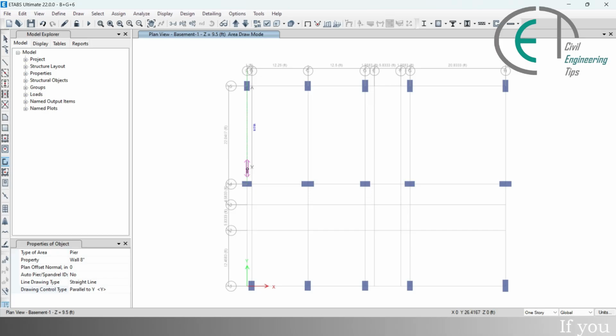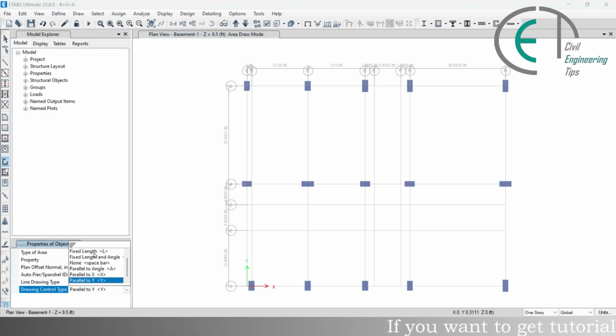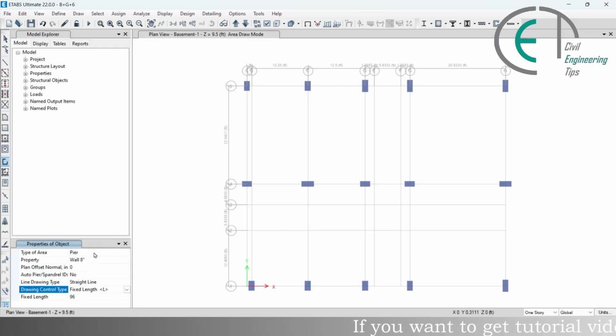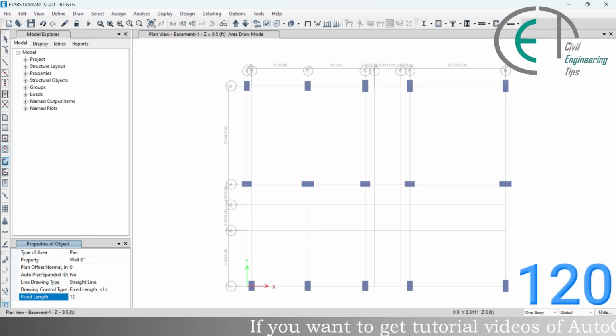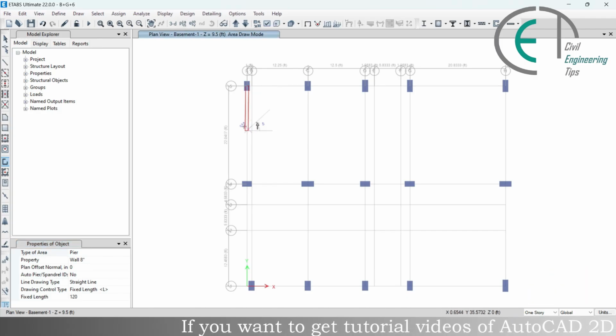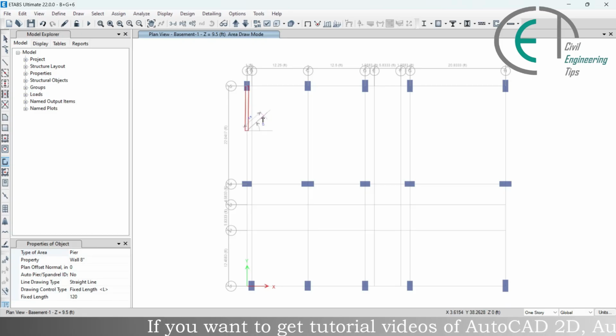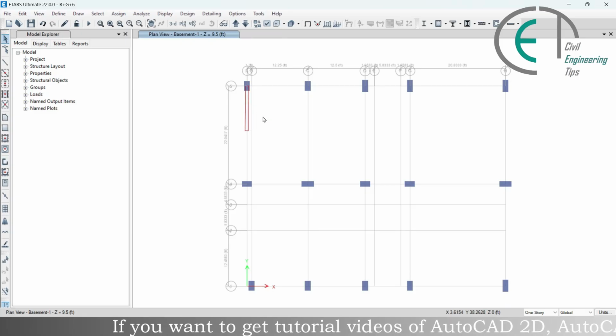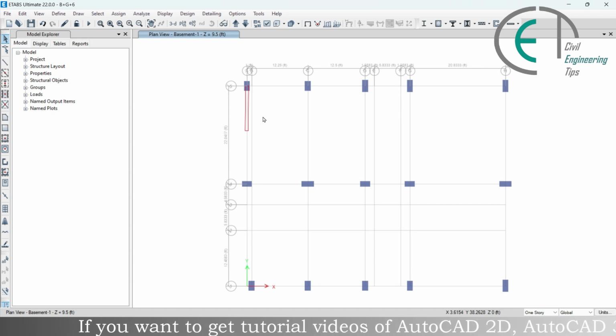The length of the shear wall is not fixed here. We will draw shear wall around this boundary, but if you know the length of the shear wall is fixed, then you can choose fixed length option from here. If we click on this fixed length option, then here you will be given an option where you can input the length. I'm inputting here as 120 inch, which is 10 feet. So if I give a click here on the line, then it will be a fixed length shear wall. I press escape and come out from that command, and I type Ctrl Z to go back.